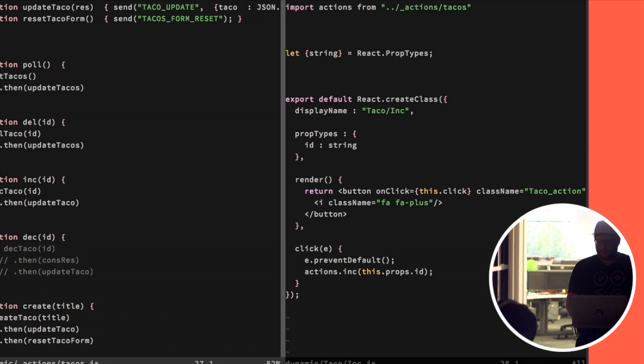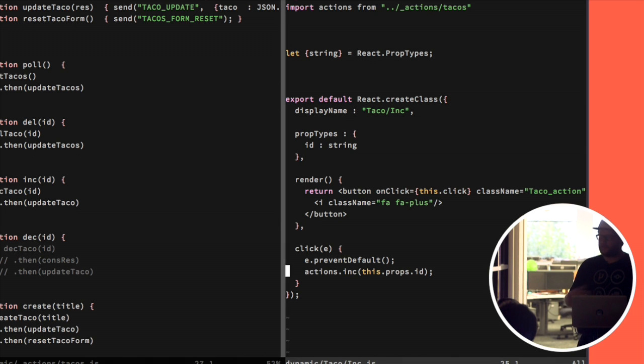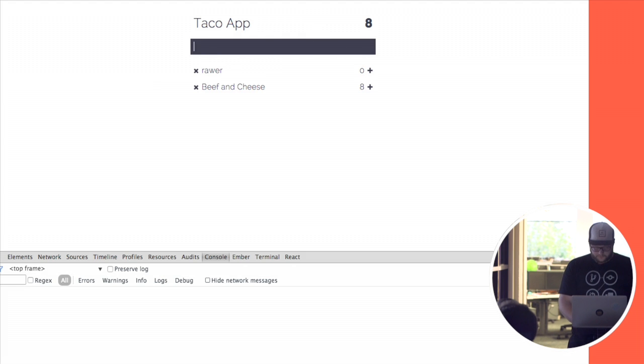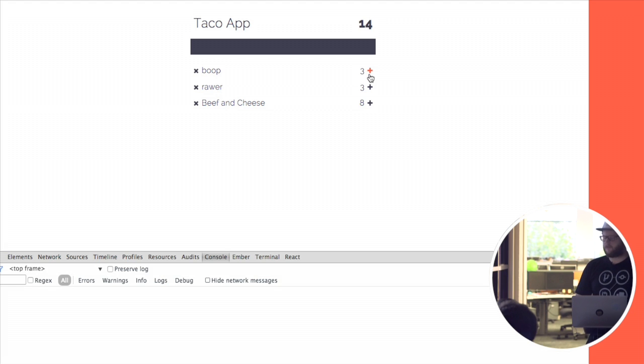It gets an ID, passes it into the function, gets a response, and then essentially sends that into the dispatcher. So now if we refresh that, it increments, and as we do these things, it will increment.